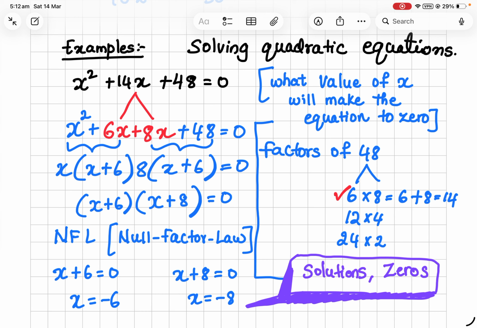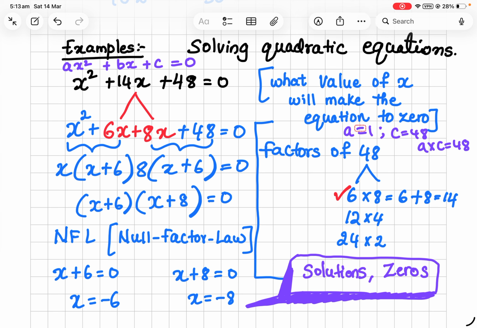So if you compare this with your general equation for quadratic equation, we write it as ax squared plus bx plus c is equal to 0. So your a is 1 and c is 48, right? A is 1, c is 48, and you would do a times c, which is 48, and those are the factors that you're trying to find. So what are the factors for 48?